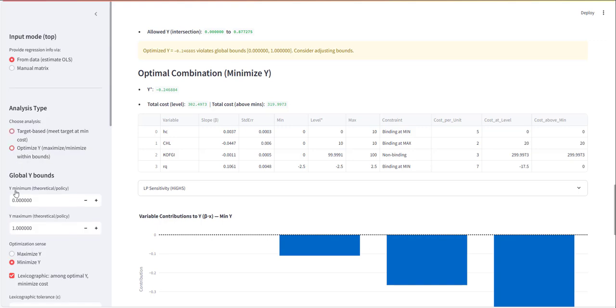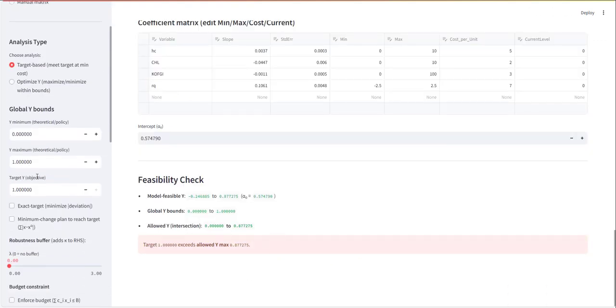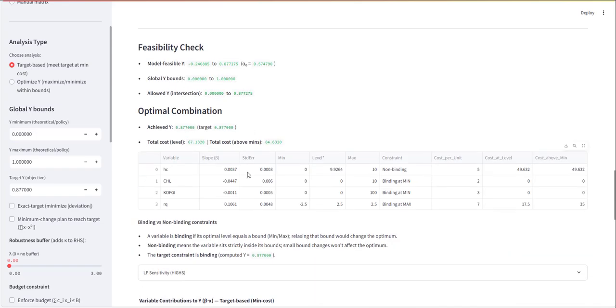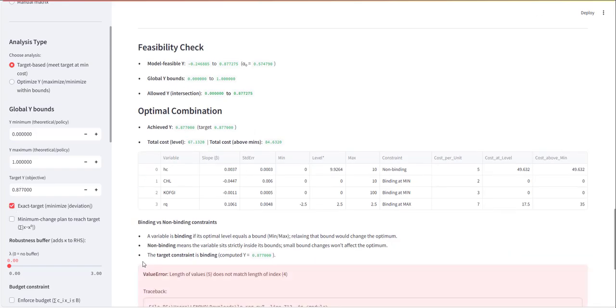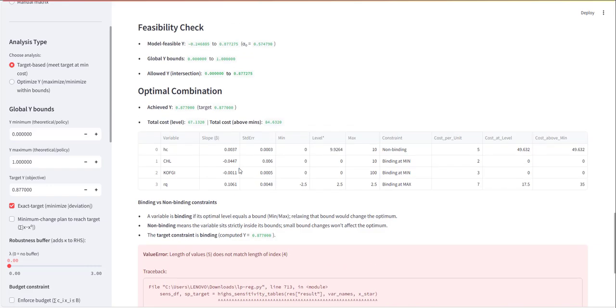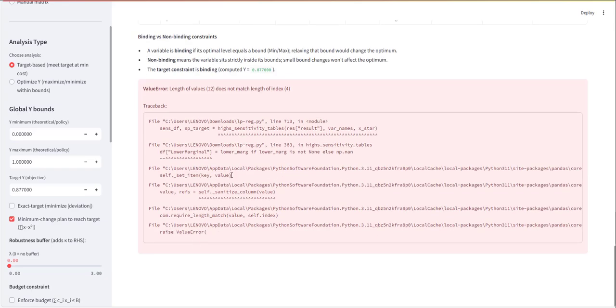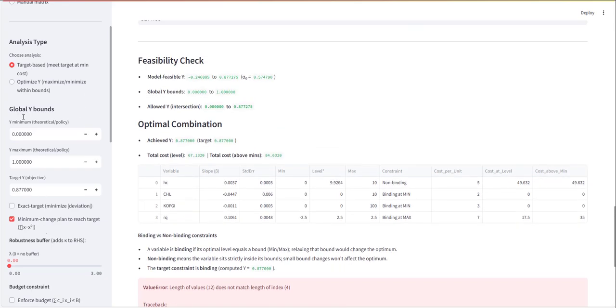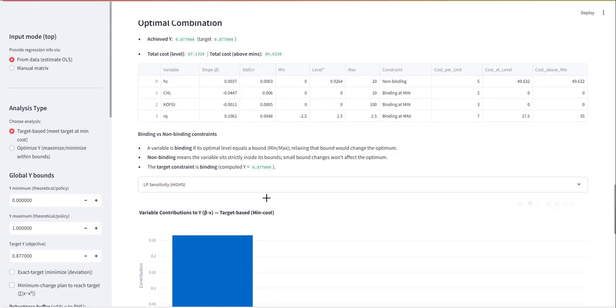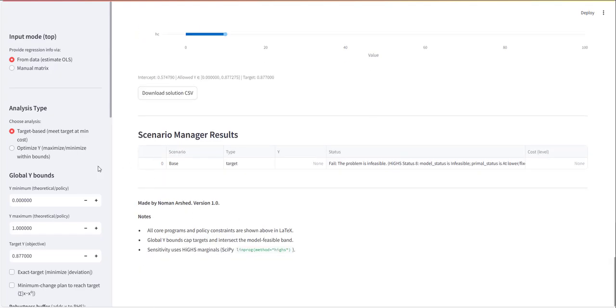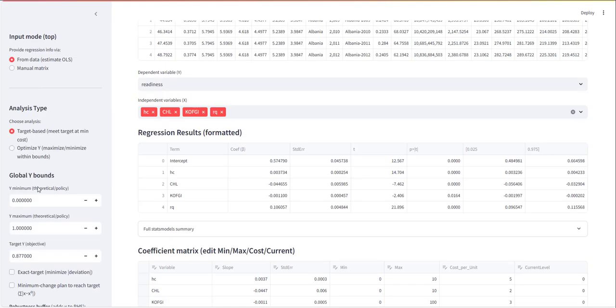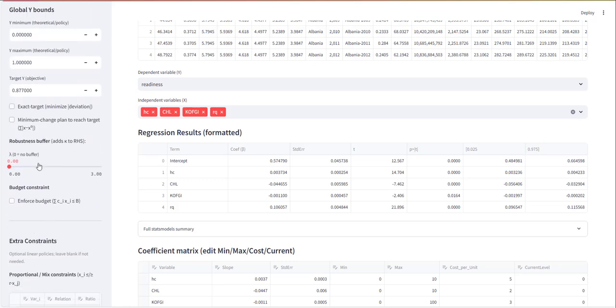So let's say we come back to our target based, and then we have the objective function 0.877. This is a maximization question. If you convert it into minimize minimum deviation, this part is under development, and that part also is under development, and it connects with other parts of the question. So we have this target objective, and this is achieved here. This is simple constant optimization. In this video, I was talking about these features.